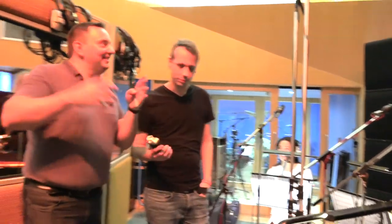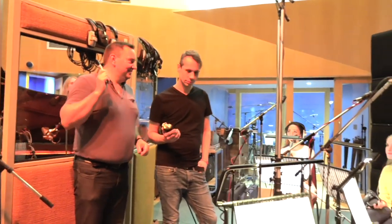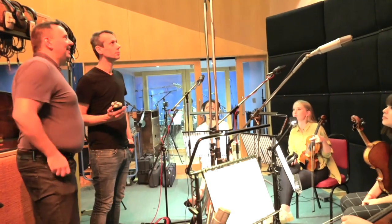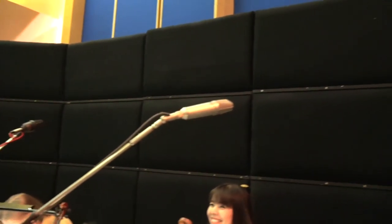If I was doing a bigger string section in this room, I'd have mics a bit further away. Go around with a few more different options and colours. But what we don't want to do is get too much spill from everything else. So just a nice cardioid pair of MK4s for the overall stereo image, and then some nice tight close mics. TLM 170s on the violins, just find them really beautiful and smooth. And then a U67 on the viola for body and warmth.